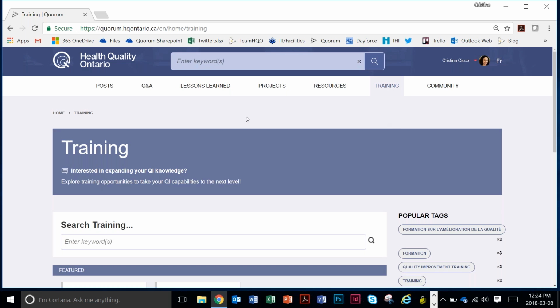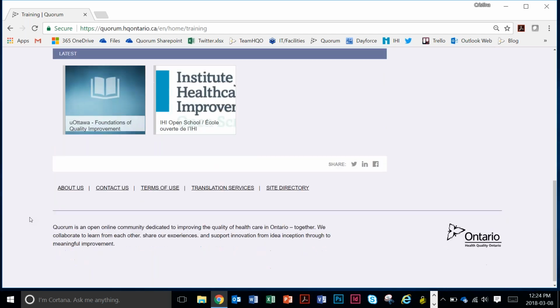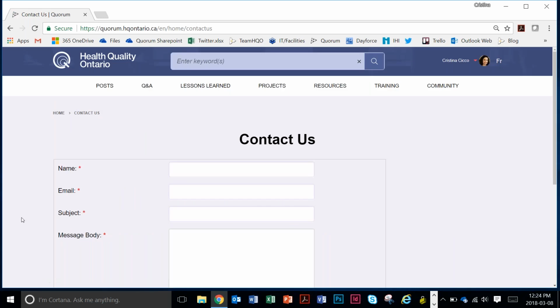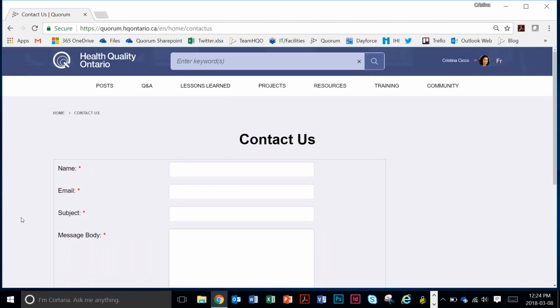As people are thinking, if you ever do have a question later on, you can always quickly contact us here. If you send an email through this feature, it will come directly to me. I'm very happy to respond to any questions that you might have, either from a technical nature, or if you have questions about how you can best use Quorum or your group, just feel free to send us a note.